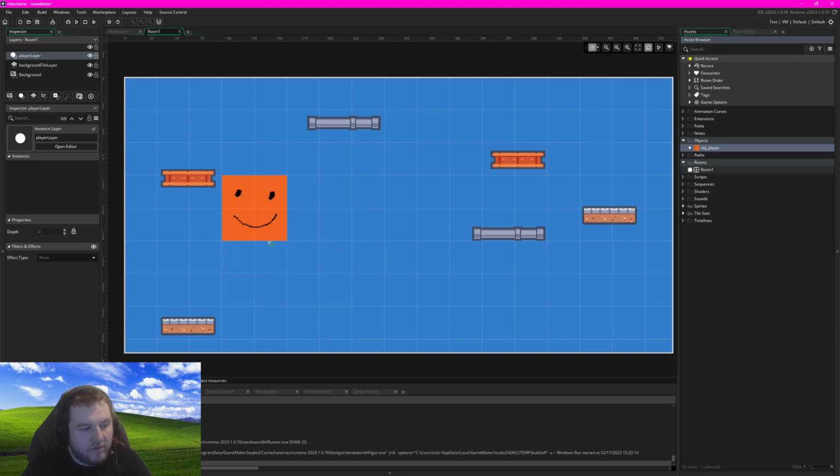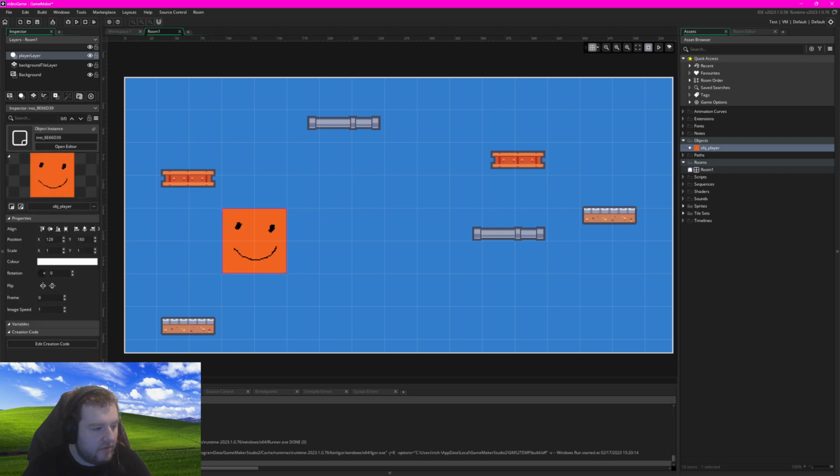As you can see, he's quite big because we made him 64 by 64, so he's quite large compared to the 16 by 16 ones we made previously. What we can do is drag him in, and then we can shrink him if we really want to. Then he will automatically snap to these little bits, which will probably be a little bit better. But if we go up here and turn off snap, we can place him absolutely anywhere without it snapping. So now we can place him wherever we want. I'm just going to place him here, say. So we've now got a player that we can hopefully work with.